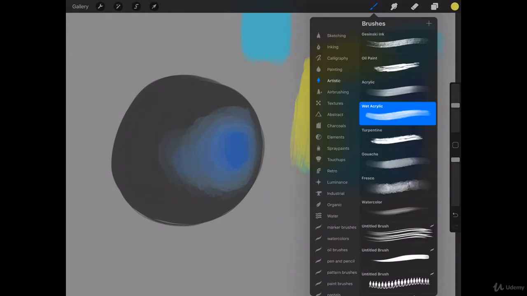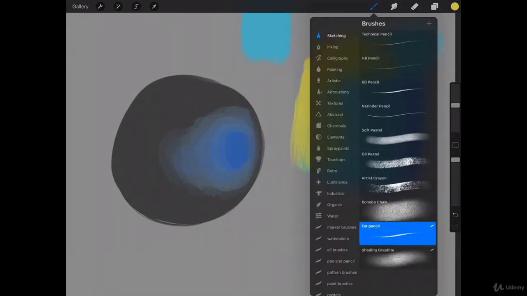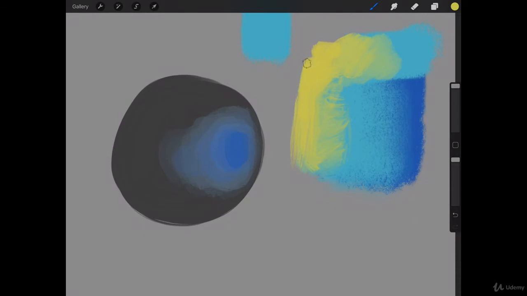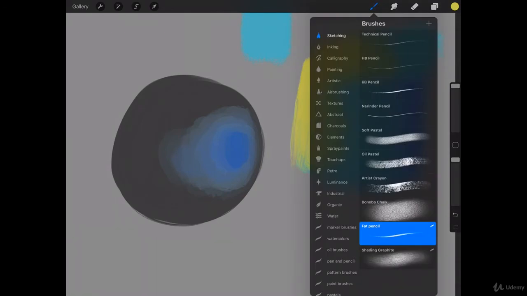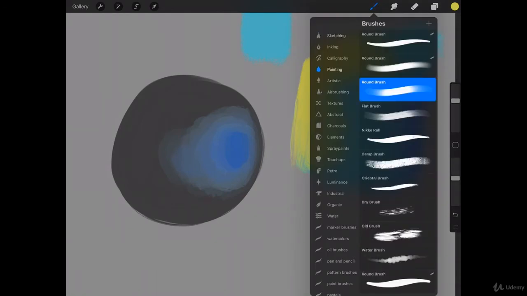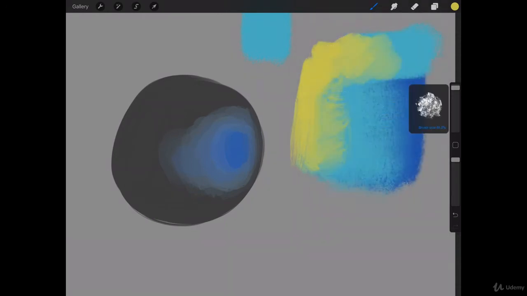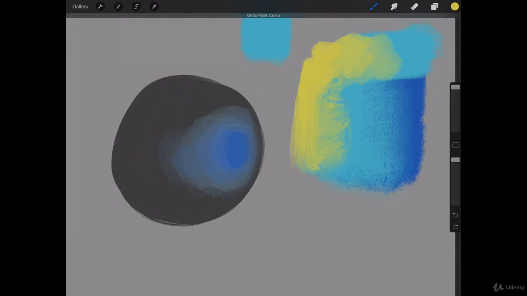The difference between a painting brush and a sketching brush is, for example, with this fat pencil, it doesn't really get super large, and I have a pretty hard time actually blending because it doesn't really get lighter, it just gets thinner, as you can see, which means I have to put my strokes closer and closer together to really get a gradient. That's not what we want to have to do at all. What we want to be able to do is just push lighter, and then in response, it will make it so that our brush marks are lighter instead of getting smaller, as you can see here, right? That's what we're looking for.